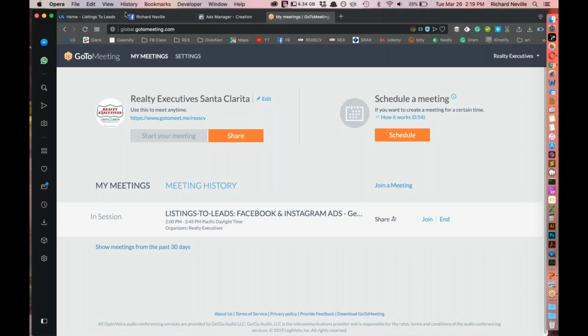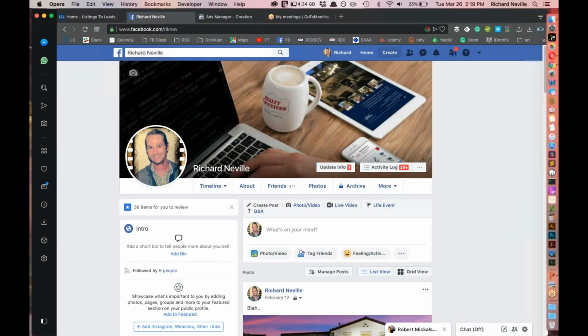So let's get out of here. When you're in your Facebook page, everything's going to go through the ad manager, whether you're sharing it, or, in Instagram, you can quote unquote boost a post directly, but it ultimately goes through your ad manager, and it'll show up there.